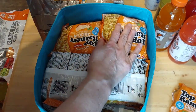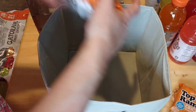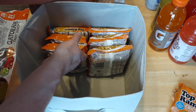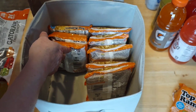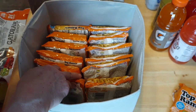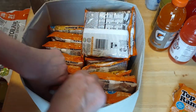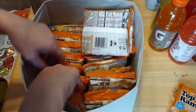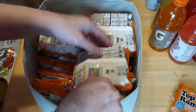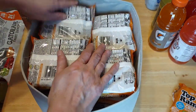These little bins from the Dollar Tree hold a ton of ramen. Got some bins this week. Two bins from the Dollar Tree are going to hold one case of ramen noodles. This will last us the entire summer. I did pick them up at the Dollar Tree. And we'll use those first. I had gotten beef ones. These are chicken. And then all the packaging is going to go down to the recycle bin.